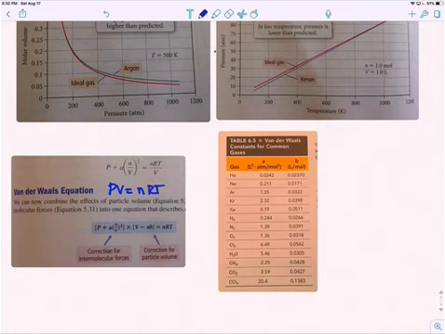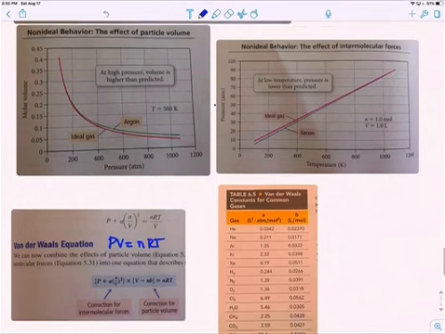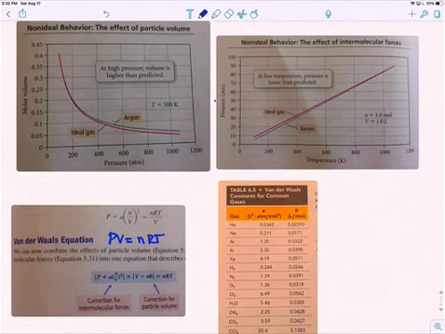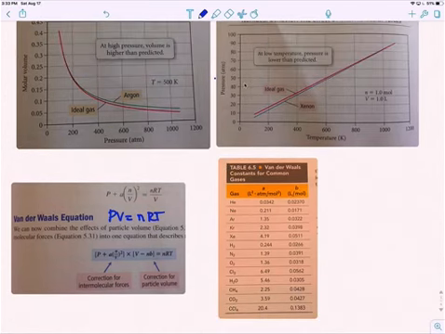So, yeah, there are better ways to do it, but the book talks about this, so I thought I'd talk about it. But I'm not going to test you on it, so don't worry about it in that regard. The point of this, though, is to let you think, what's an ideal gas? What does it mean? What is a non-ideal gas? This is the point that I was trying to make. Okay, all right, well, on to thermochemistry.